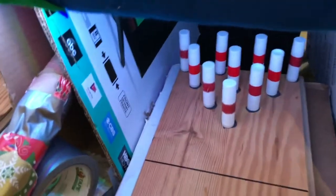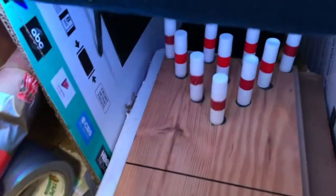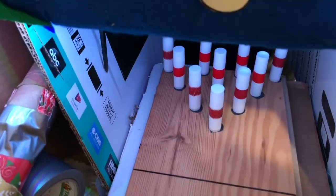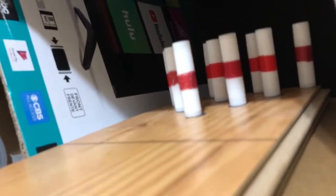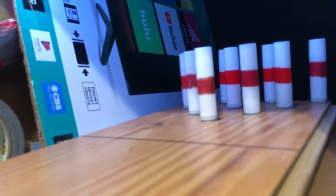I just wanted to show you the difference. Just keep in mind it is dark out and I do have two bright LED lights. So here's the difference — that's without the light on. It's still pretty bright, I can still bowl like that, but here's the light on. There's even more of a difference at night. Let me just turn on the light here — there's a little bit of light coming from over there.